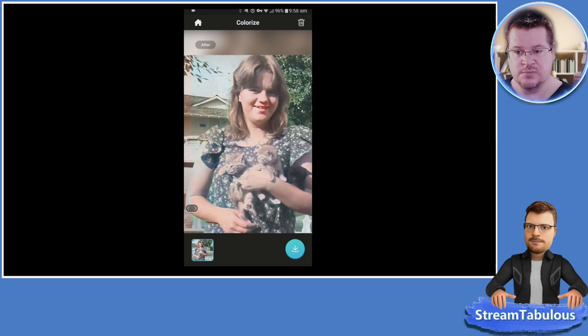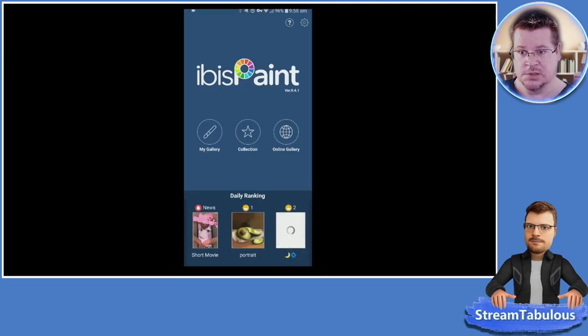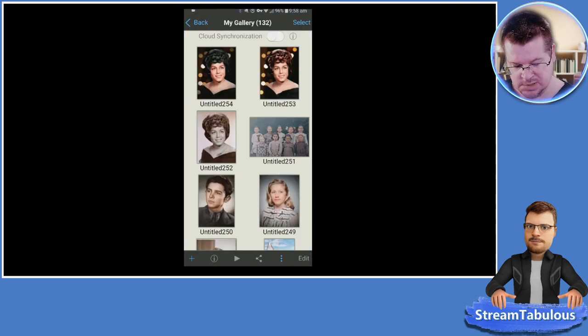Download successful. Okay, so we'll pause the screen. We'll swipe that off. I am going to go straight into Airbrush, and I'm going to take a look at those scan lines. Something like that, it really is a manual process of restoring. You can't see this. I think my gallery is safe to see at the moment. It is. It doesn't have any of my family photos, so that's good.